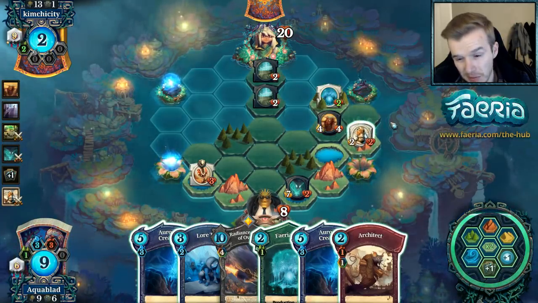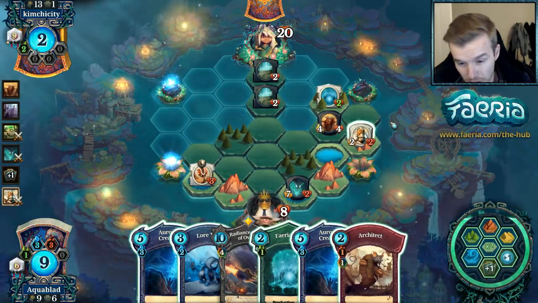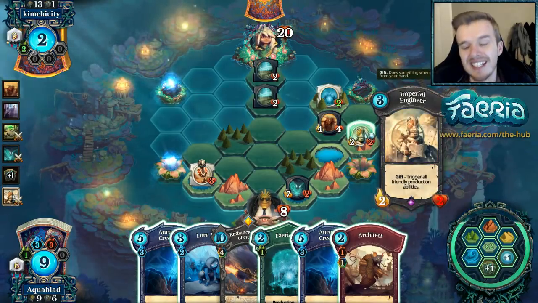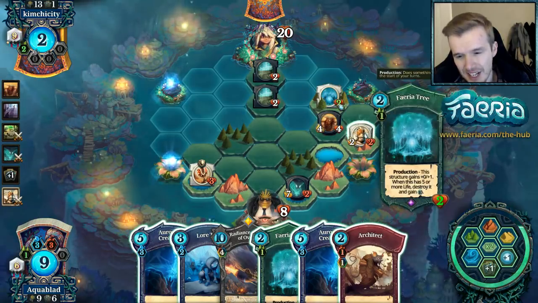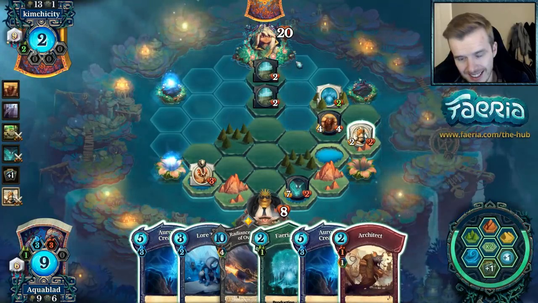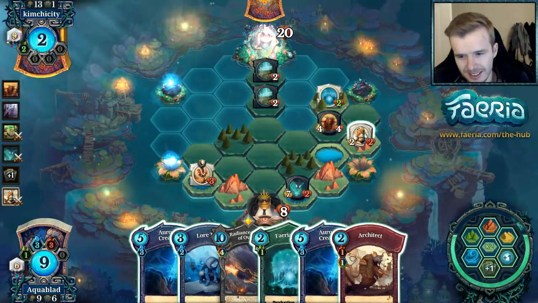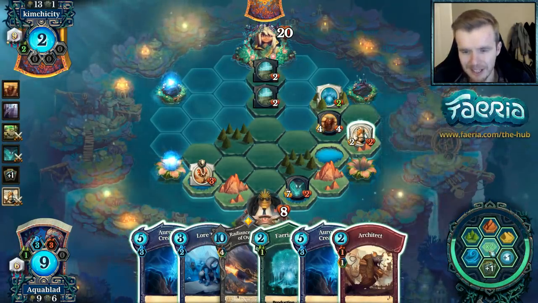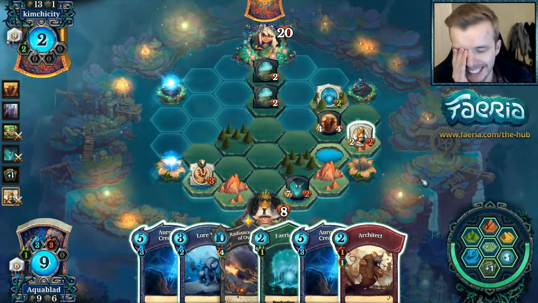I can plus one Radiance. That is possible. I can also creation this for 5, Architect it, and then get the 10 Faeria, putting more things on board. Then I double neutral play Radiance. Yeah, right? That's what I do. Let's just work it out before I make a mistake.